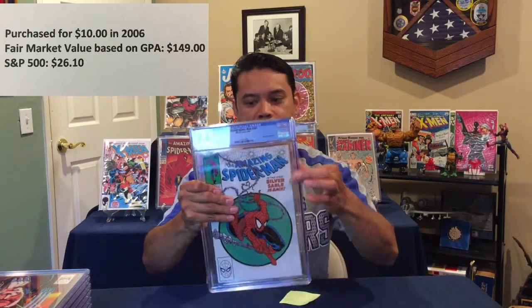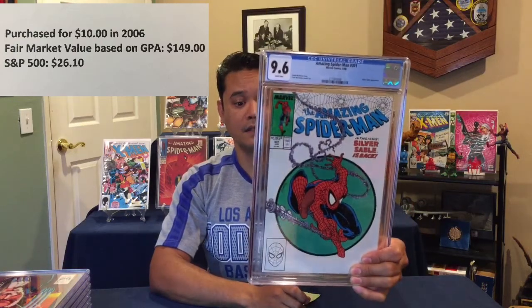9.6. Okay, 9.6. If I had gotten a 9.8... I don't see anything wrong with it. Okay, there's one ding — one and a half. The book is nicely centered. Some pages are exposed on this side, but it is a beautiful book. I see maybe a little bit on the back — it's black and has a couple of white little ticks. But 9.6 is still good. I'm happy about it, but gosh — the 9.8. So far just one 9.8, mostly 9.6s.